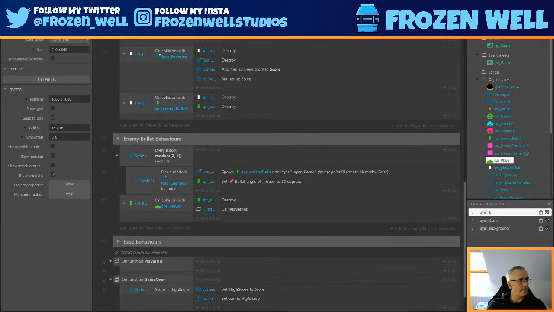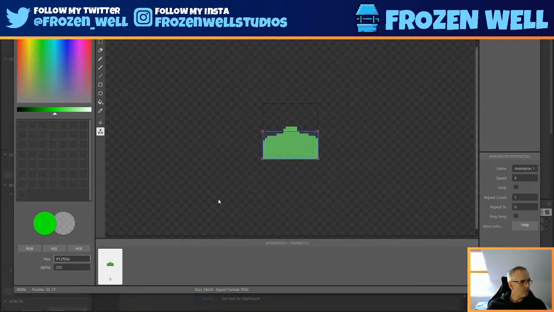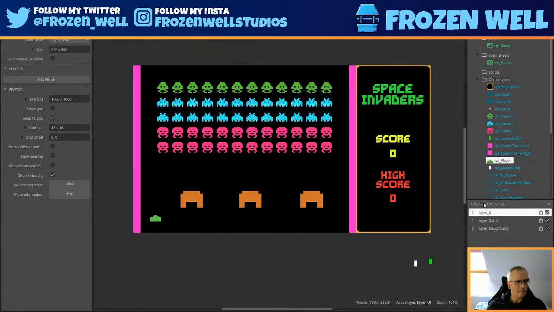What we need to do is set up a UI element for the lives. So what I'll do is take a copy of this, and then we'll add a new sprite into the game on the UI layer.